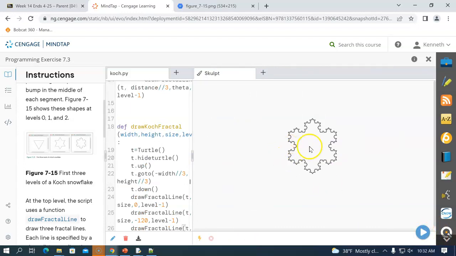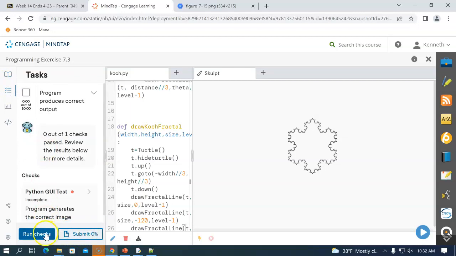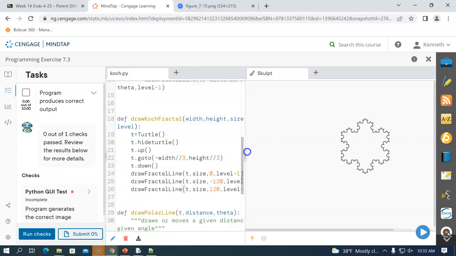So that gave us, is that the correct image? It looks much closer. So I might try that again and see if that passes my check. And it still doesn't like me. All right. So we have a little tweaking to do on this.